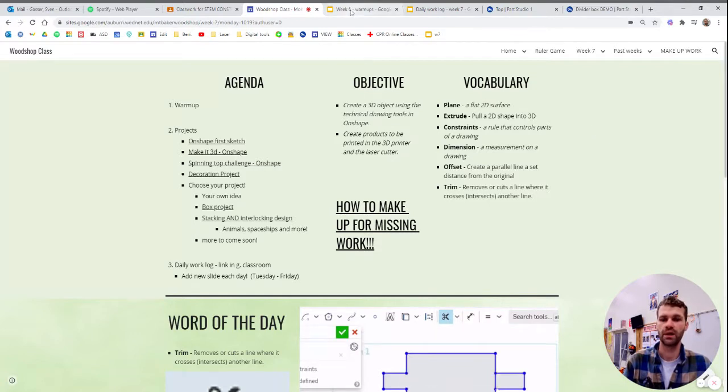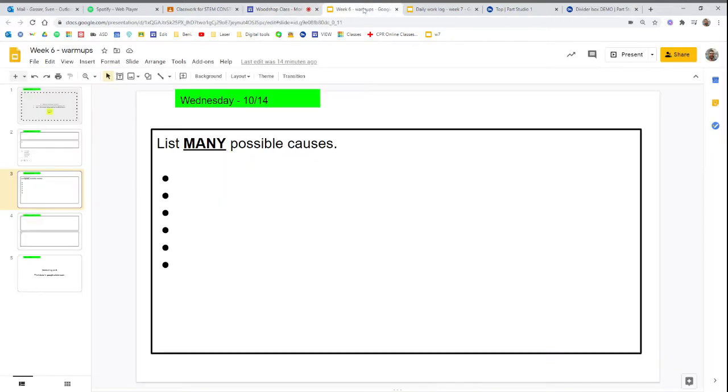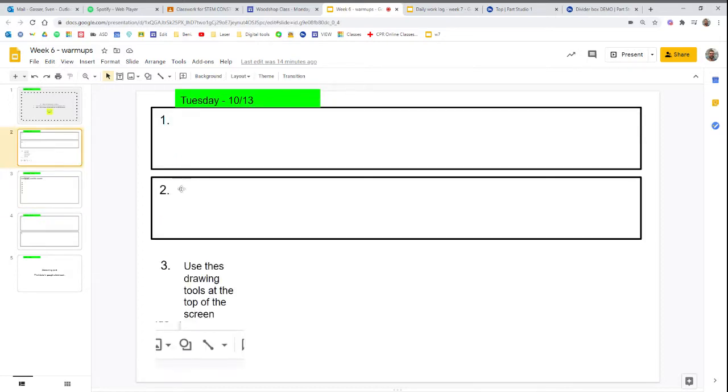Each day when they come in on that warm-up, the students will have a little warm-up. We have this Google Slides document that each student will be filling out, and they are going to be putting their answers in here, and that will allow me to see those.